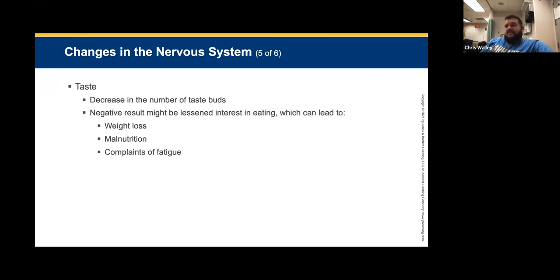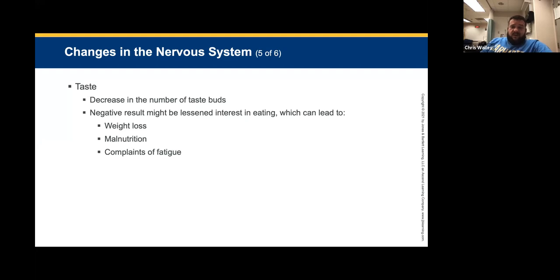Taste. Our taste buds change every 7 years, so within every 7 years, things are changing. We may not like this anymore, or we may just not get over the taste. Also, we may not be able to taste things because of that. With the elderly, the sense of taste can diminish because of the decrease in the number of taste buds. They don't grow back, and this can lead to a loss of interest. They don't want to eat anymore.